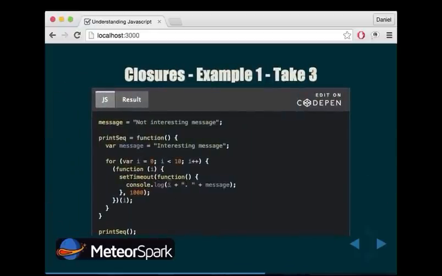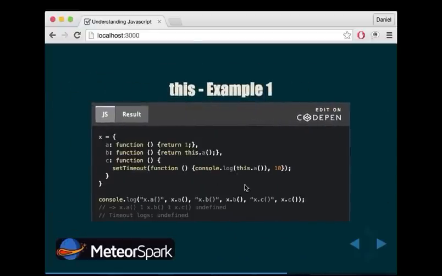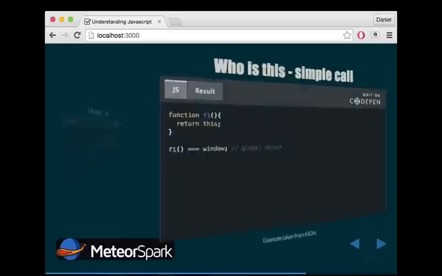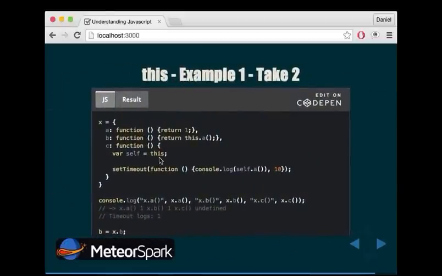But we know that when we call this function, we know what this is. I'll show it again here. When I call this function C, I know what this is because here I call x.c. And if you remember, if I call x.c, this will be x. So I know that x.a should return what I want, but it's going to change because there is a declaration of another function that will change this to window, because this is a function that is invoked this way. Now, the way to fix that example is by using closures, as we showed earlier. Because I know what this is when I'm calling C, I can simply say self equals this and keep the original value of this in a variable named self, and then call setTimeout, but this time not use this, but use self, because self will retain its value within this closure, within that containing function.